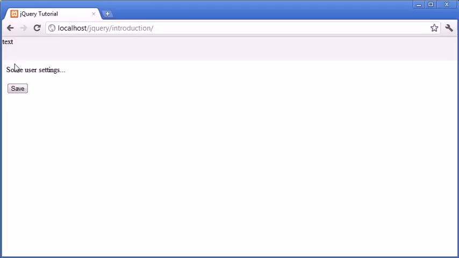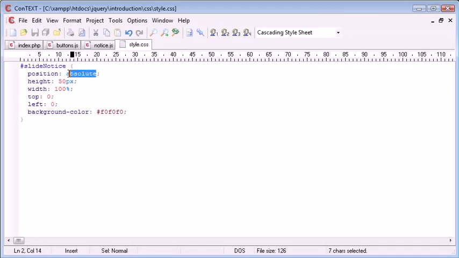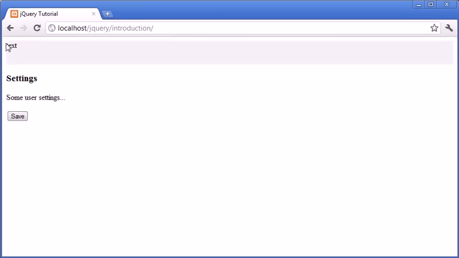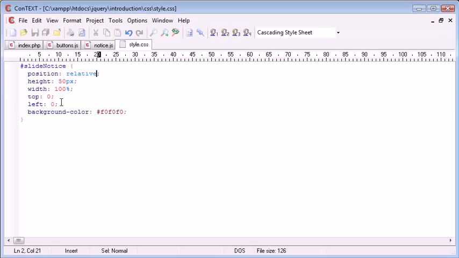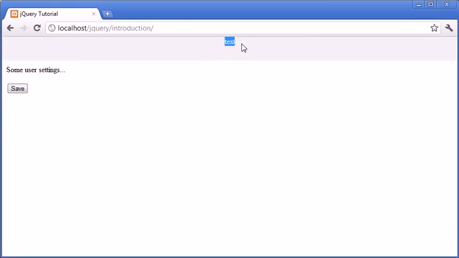So now we can't see this settings header that we created earlier, and that's important, that it slides over the content and doesn't shift the rest of the content down. You'll notice if we had changed the position to relative, that doesn't really work how we want it to. So that's the reason we set it to absolute. Okay, so on with the rest of this styling. I'm going to set the text align to center. That just makes sure that the alignment of the text is in the middle of this div.